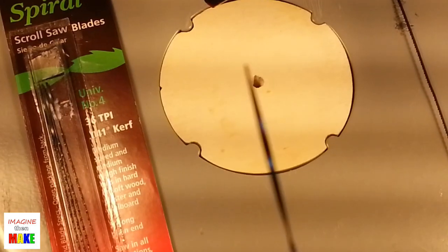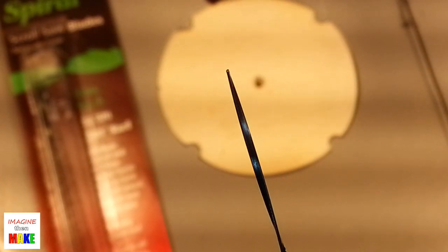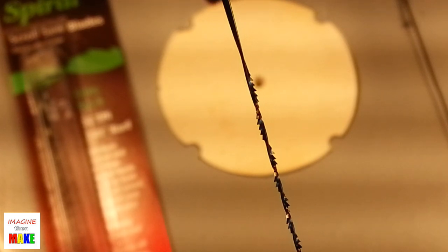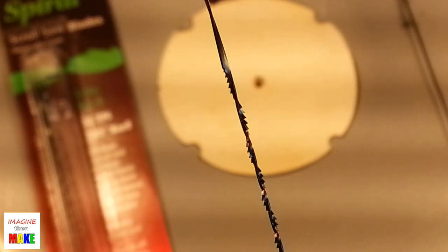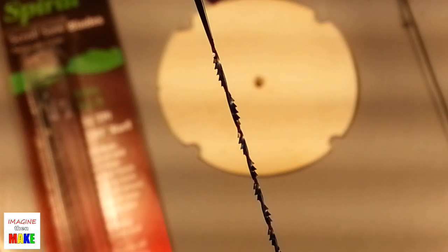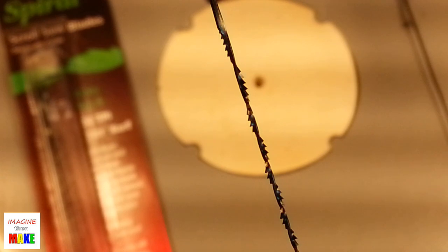Hopefully you can see that it is a pinless blade, otherwise known as a flat end blade. And I hope you can see that the blade is made by twisting so that there's teeth all the way around the blade, which is what allows it to cut in any direction.